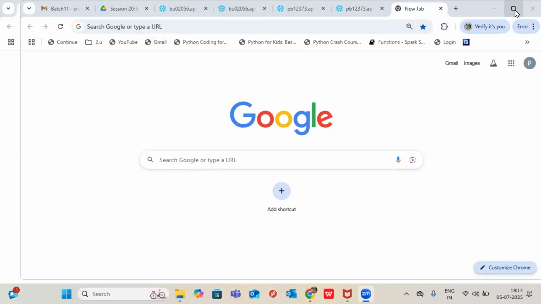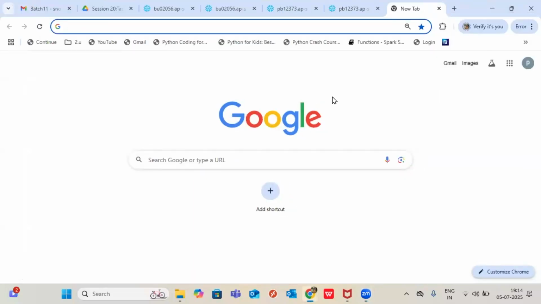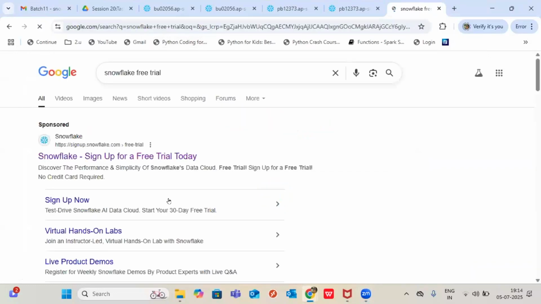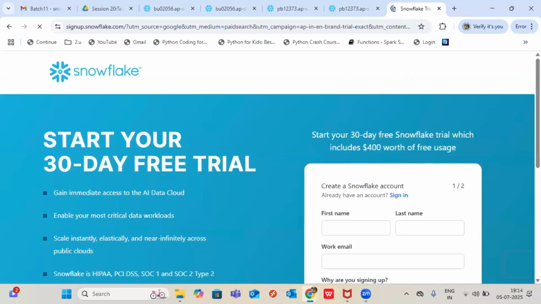So on that day, a few people joined and a few people missed the account creation session, and we didn't explore our Snowflake account either. So today we can explore it very dedicatedly. We can work with the account and explore what the Snowflake account is, how it works, and how we can make maximum use of everything. I will try to cover that today. It will be helpful to understand the GUI. In further classes, it will be very easy to go through the options.